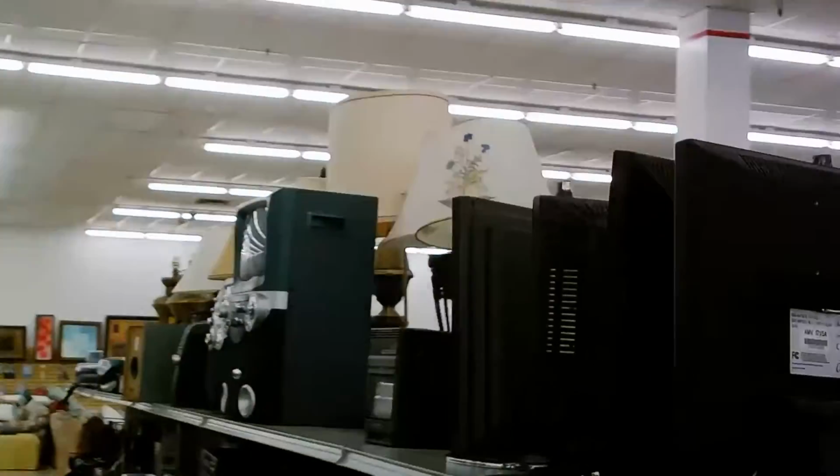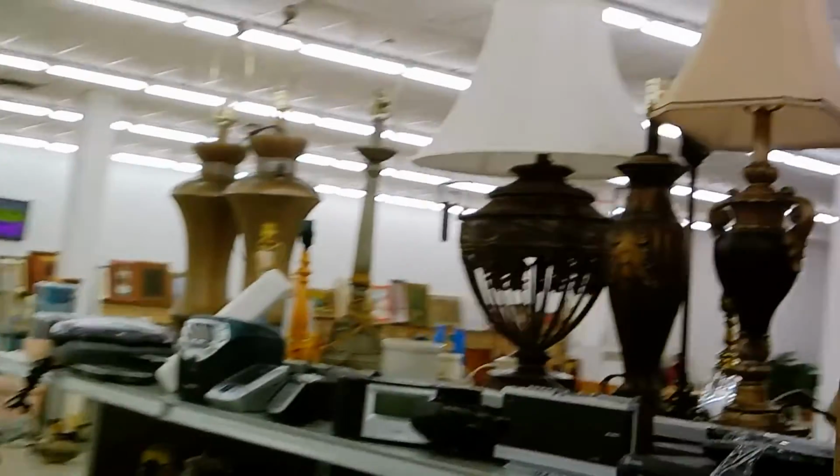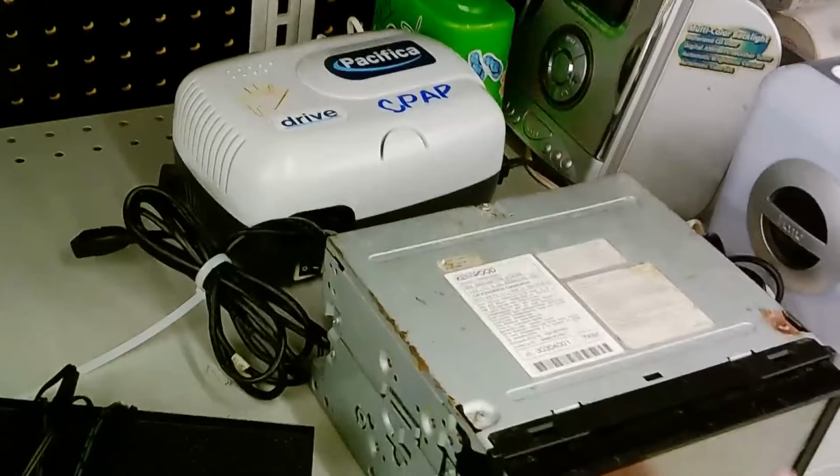And off to the electronics. Again, no computers unfortunately, but again a lot of LCD monitors. That'd be great if someone needed them, but I don't need any LCDs at the moment. Now this was really cool. This is the exact same Kmart clock that my parents bought new in the 1980s, and I still own. And you know what? This was only $2, so I went on ahead and bought it. It's nice to have two of those.